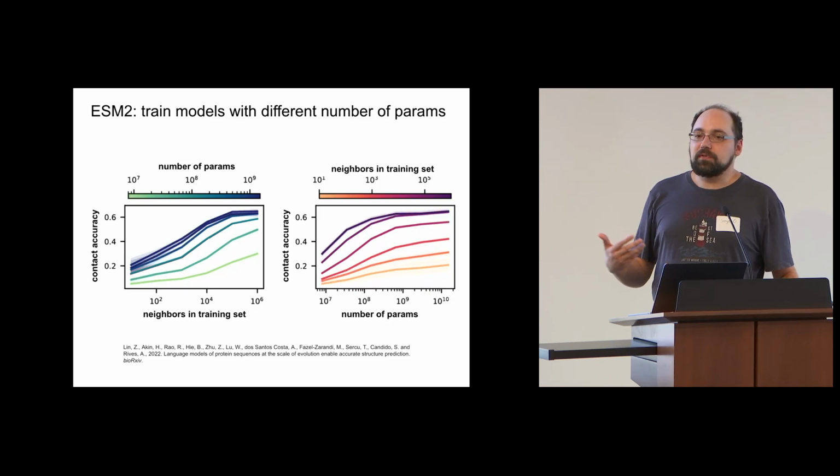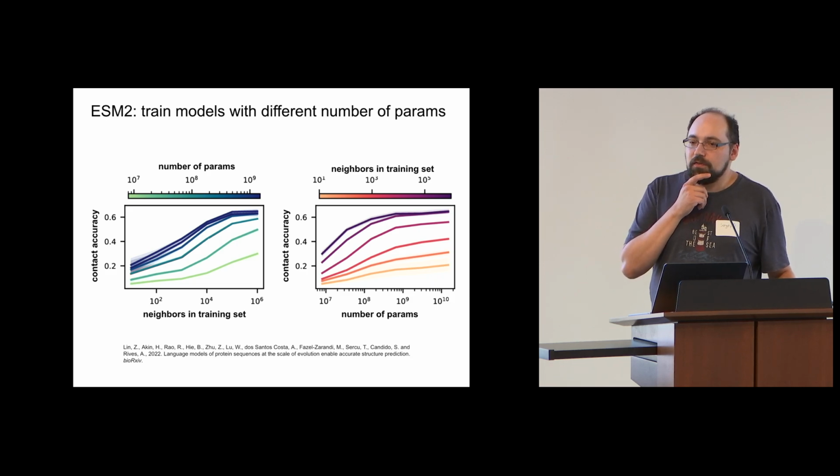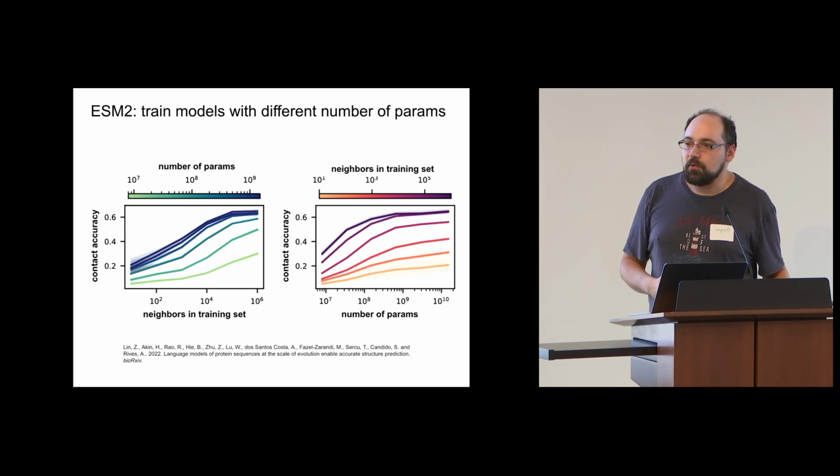Now, there is some hope: with all the metagenomic sequencing out there, maybe we'll start to sample some of those families better and better. But I don't think that will solve the problem for eukaryotic protein families, for example. Eukaryotes on average are very, very similar on the protein level.